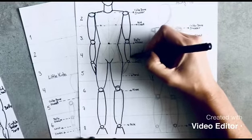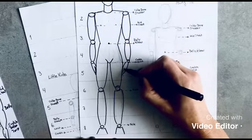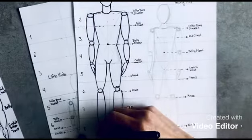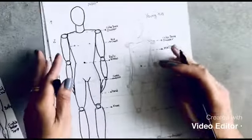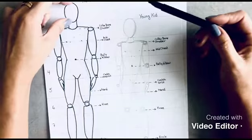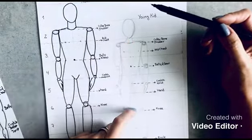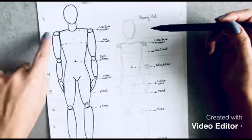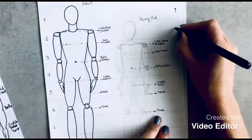There we go. So there we have our adult figure size, okay? Now, here comes a little tricky part on a young kid. You can see that there's a difference between a head of a young kid, and that's why our proportions over here are going to be shorter. So you have to really have in mind having your numbers put here together. I'm just going to put them really quickly over here. I'm going to put number 1 so you don't get confused.